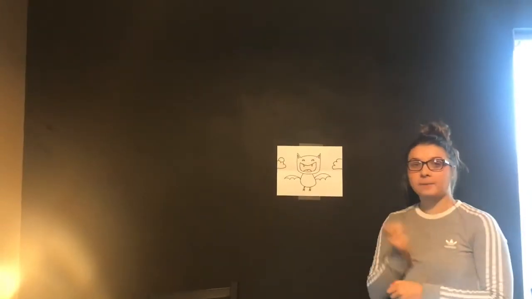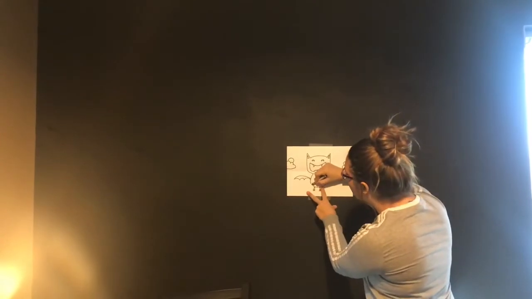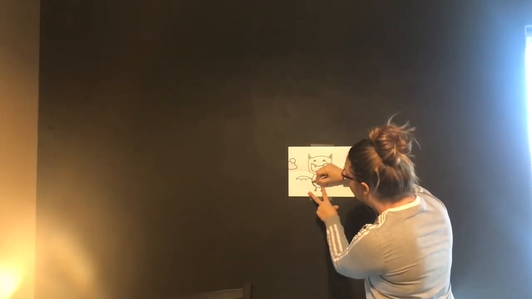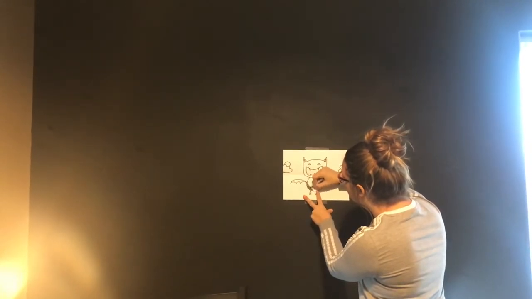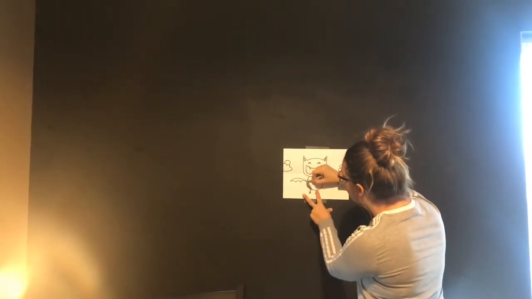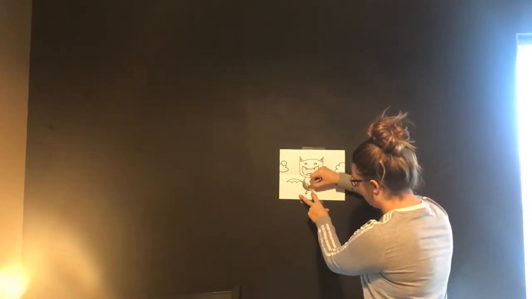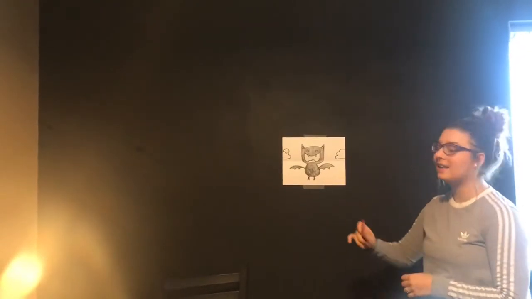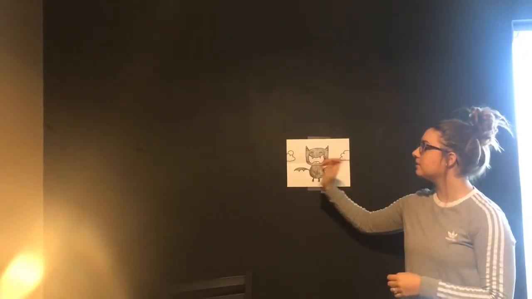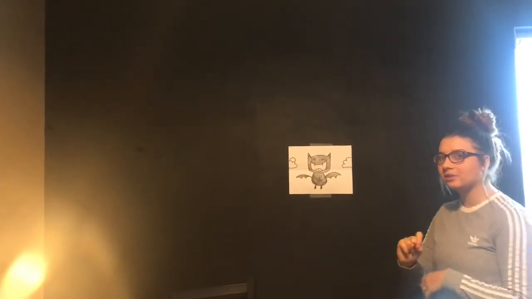Okay, the first color I'm going to go in and use is the black. So I'm gonna start coloring the body black. Right, the next color I'm gonna go in with is pink. And I'm gonna use this for the ears, the mouth, and the tongue. But there's gonna be a little trick to this.